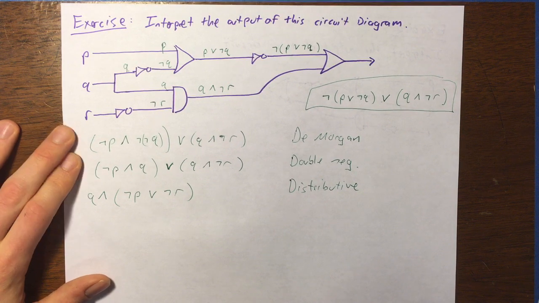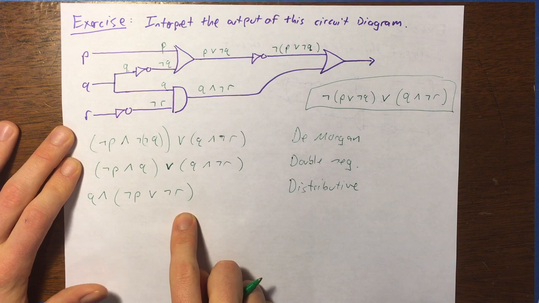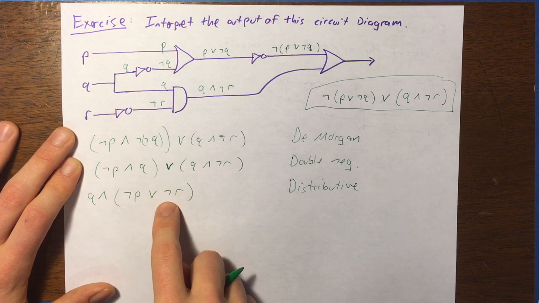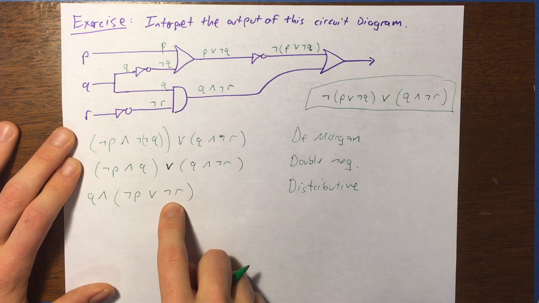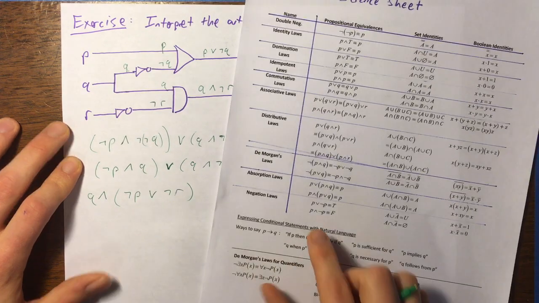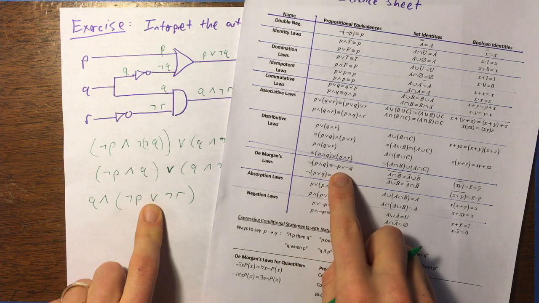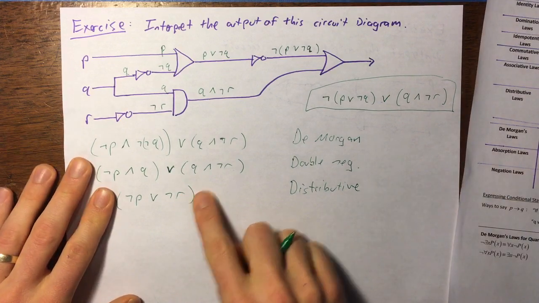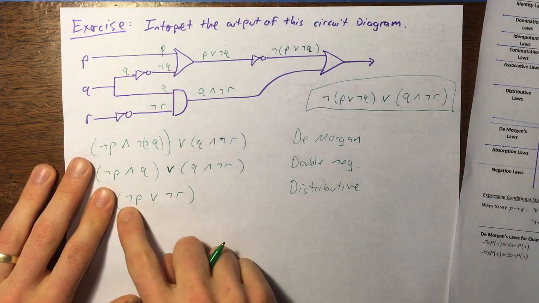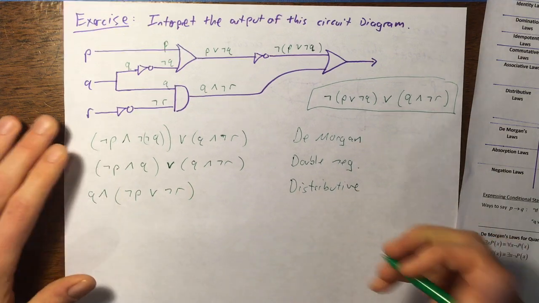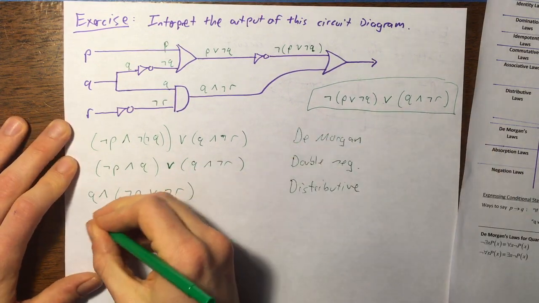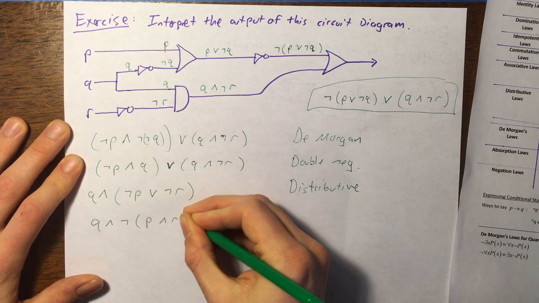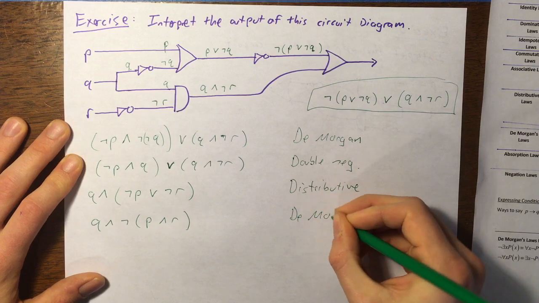I think the one other thing we could do is actually apply another De Morgan's law here, the negation that we have over on each of these two terms here, the P and the R. We could pull that out by De Morgan's law. This is with an or, right? So we're going to pull out the negation and turn that into an and. And then this expression right here, instead of having three different operations, 2 nots and an or, is going to go down to having only 2 operations. So this is going to become Q and the negation of P and R. And that's by De Morgan.